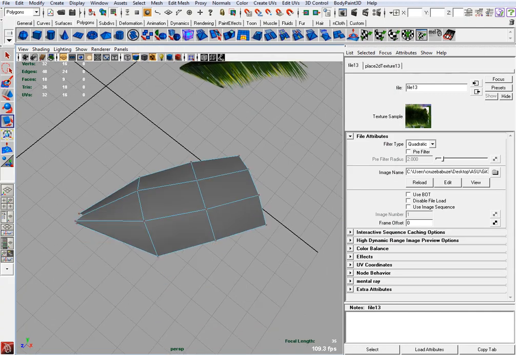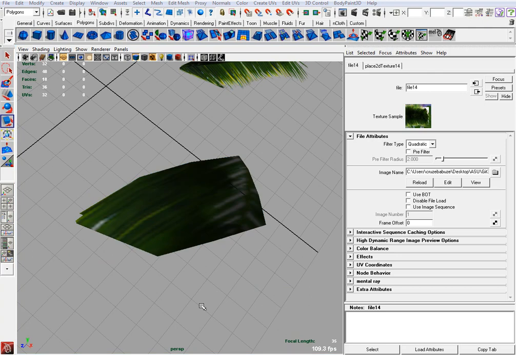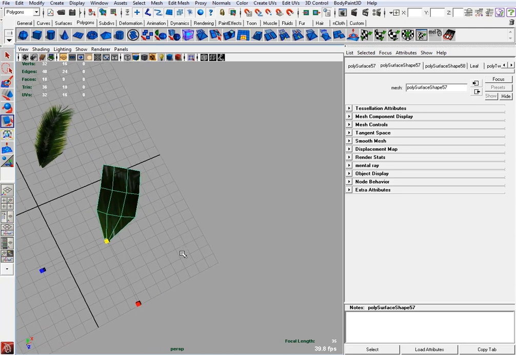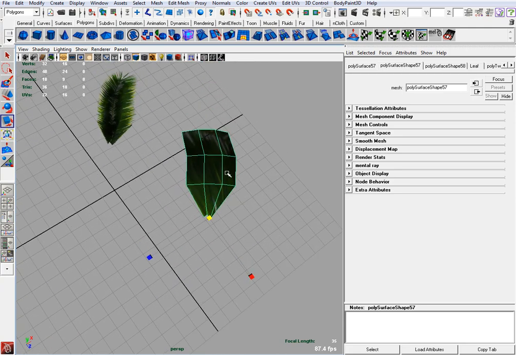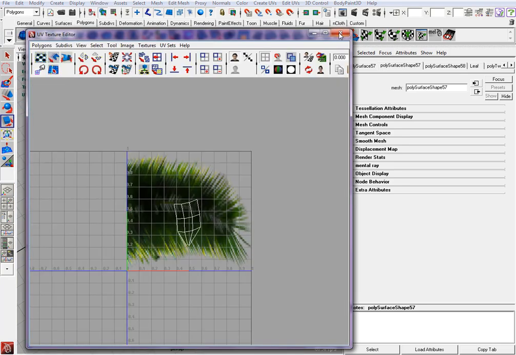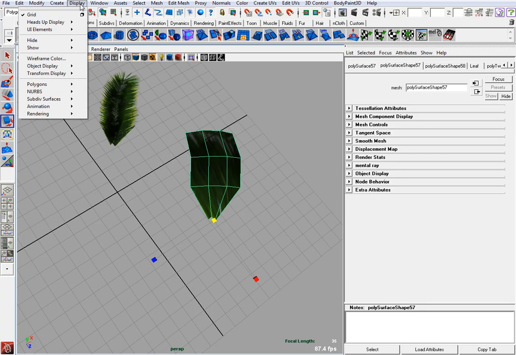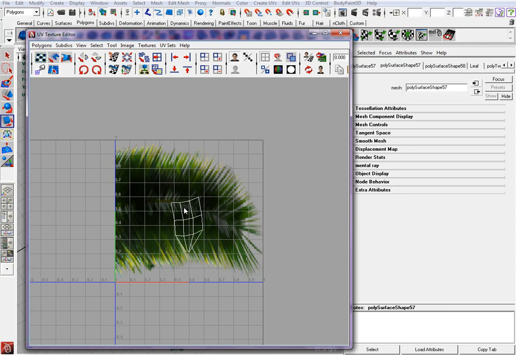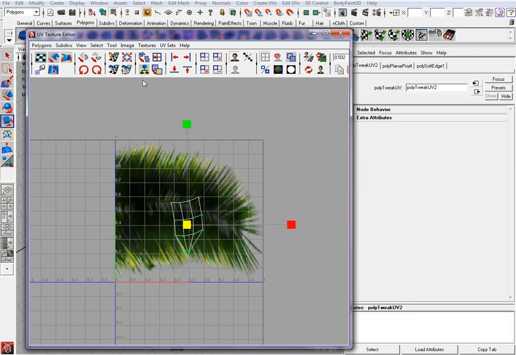Now, it doesn't look like much because it's not set up properly, basically. It still needs to be adjusted in the UVs. That's why I advise you guys to keep your leaf as straight as possible when you do it, not at an angle or anything like that. It's a little trickier to adjust. You go to the UV texture editor, so you go to Window, UV texture editor. And now you can actually adjust that the way you want to. So you just right click, UVs, select them all, rotate it like that, make it bigger.